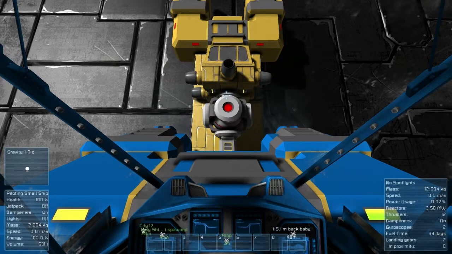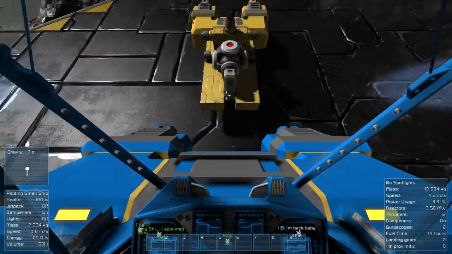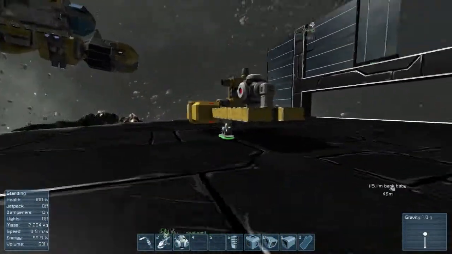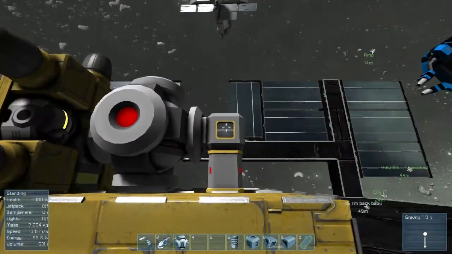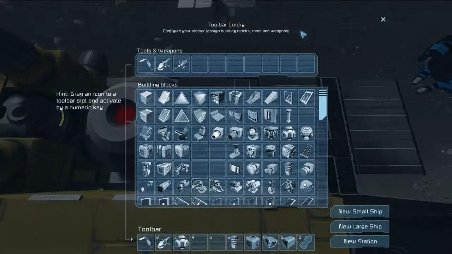I'm just picturing how this ship is built in my head, and I just realized I did do something seriously wrong. Boop. And I will show you as long as I don't fall to my death. Okay, so I connected this conveyor here with the general idea that it would also connect to a medium cargo container.